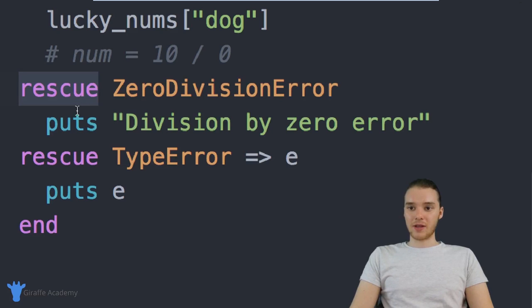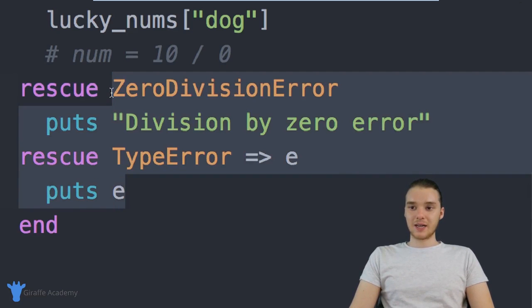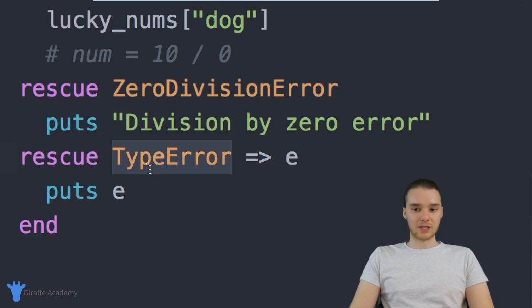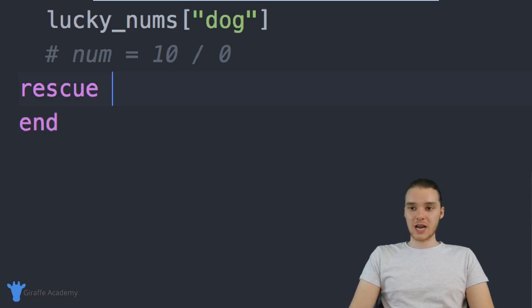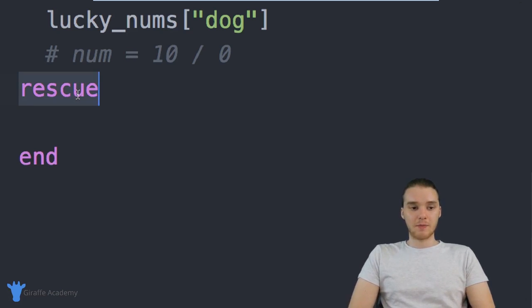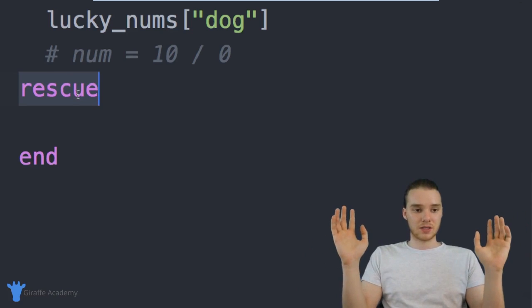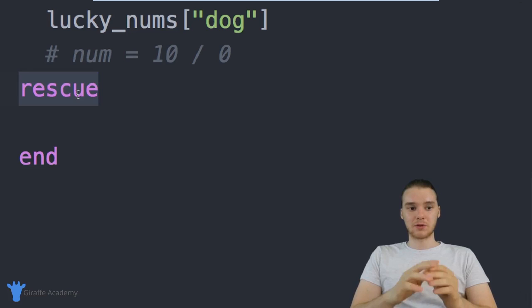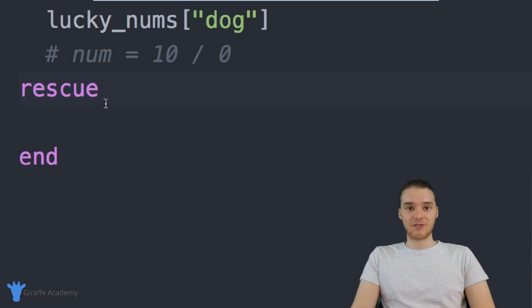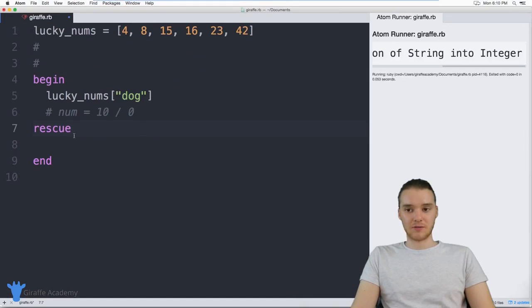And just one more thought on this, and different people have different opinions about this, but generally it's a good idea to specify the specific errors that you want to catch. It's usually not a good idea just to use rescue. The problem is this is just going to catch any error under the sun. And so a lot of times you're going to want to be able to respond to individual errors differently. So this is almost too broad in a sense because you're just casting a huge net and catching every error in your entire program. But if you want to use that, then it's available to you. So that's the basics of using those begin and rescue tags in order to stop our programs from blowing up.